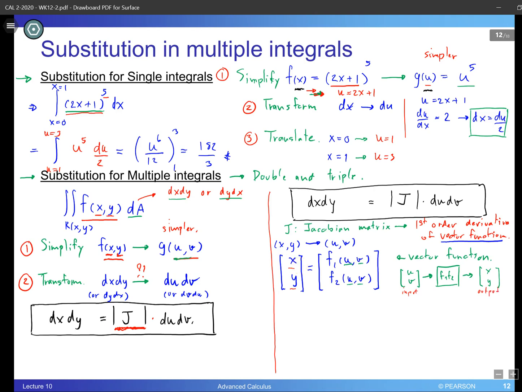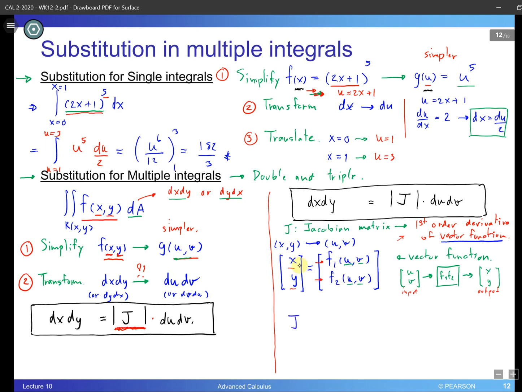So there you go. Now we have the vector function. Now we want to find the Jacobian matrix of this vector function. So let's take a look at the definition again. The definition is the first order derivative of this vector function. So we have to take care of these two functions. We need to find the first order derivative of these two with respect to all the variables that we have. So let's take a look at the result right here.